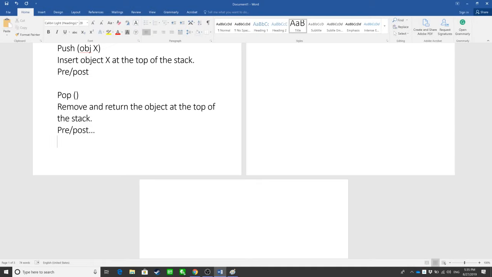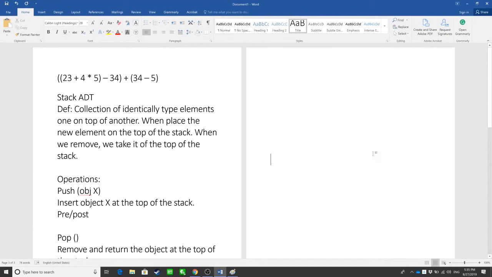But what if we don't want to take it out? We just want to know what is there. If you have a stack of books, you can see on top which book it is. So here we want to simulate that. So we need a peek function.